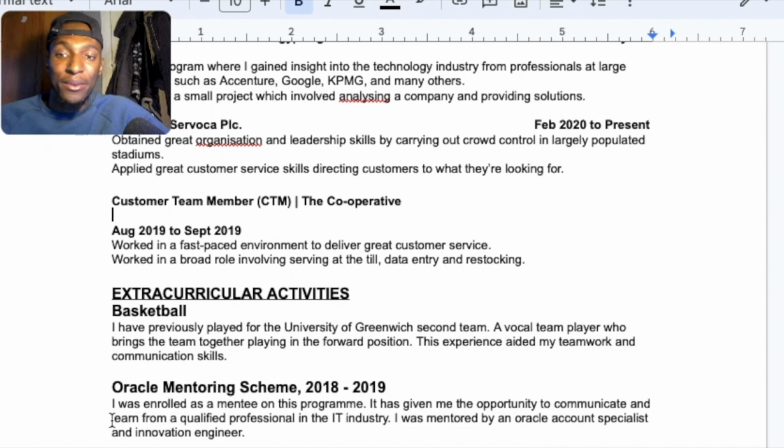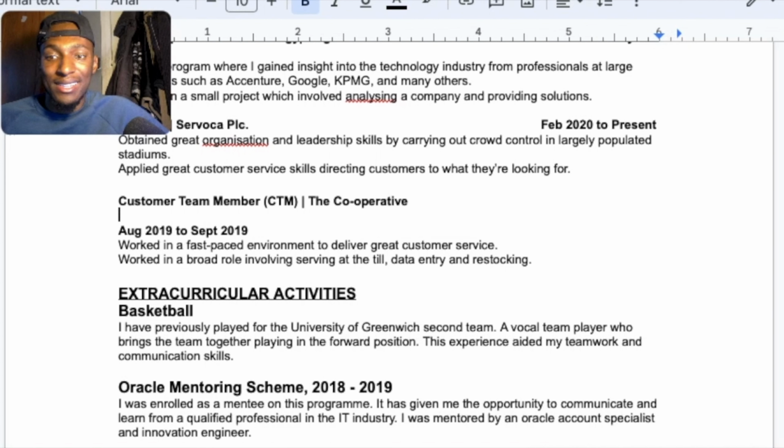And I didn't speak much with my mentor, to be honest, from Oracle. I had a few emails back and forth with him, and I sat down for coffee with him on the day the scheme opened, and that was it, really. So it wasn't really a massive experience for me, but I still put that on my CV because it is important for them to know that Oracle, that's a big name, it's a big company. So it's great for them to know that I have some sort of connection to Oracle, and that is on my CV.